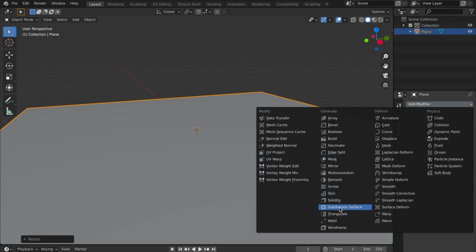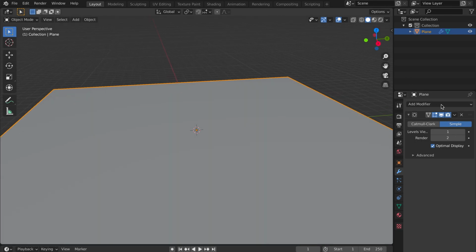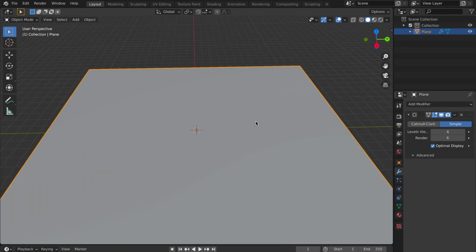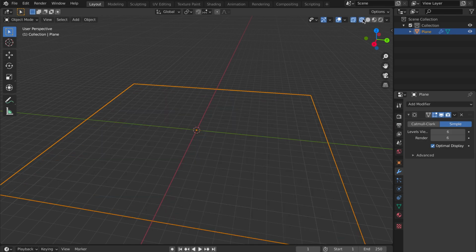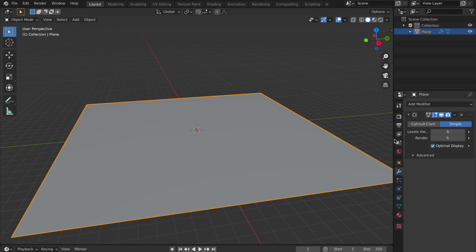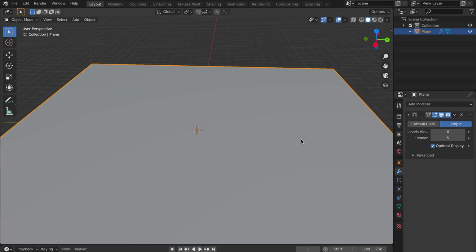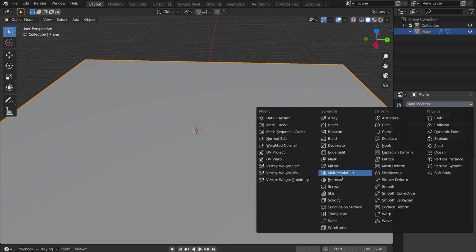For that I'm gonna use the subsurface modifier, click on simple and just use a decent amount of geometry. 6 times is not that much, so maybe you should do a little more.